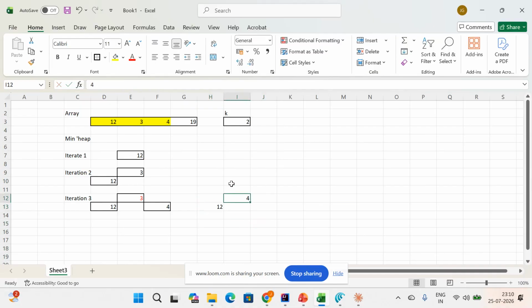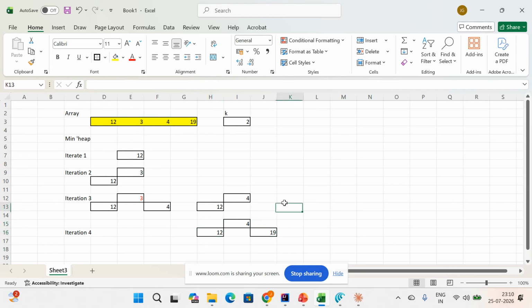This is how the heap looks. Iteration 4 will be the final one. Now we have 4, 12 and then 19.